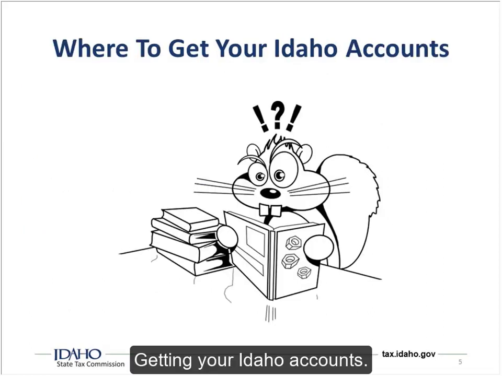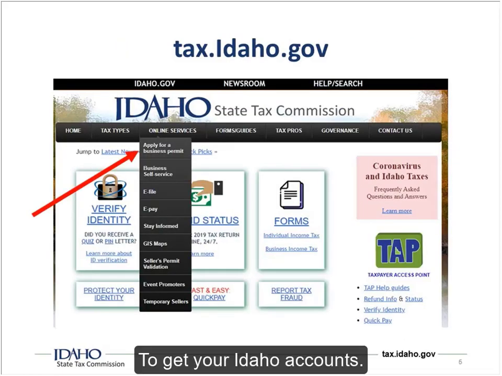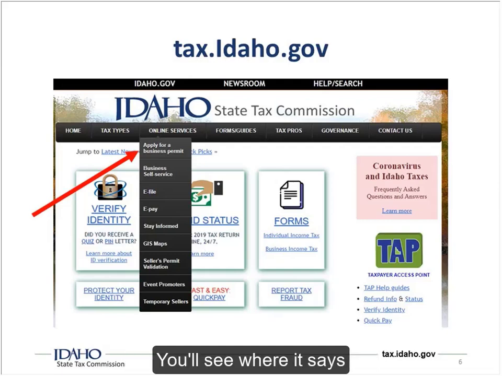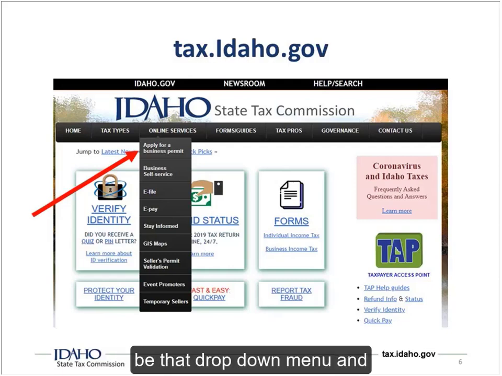So, getting your Idaho accounts. To get your Idaho accounts, you're going to go to tax.Idaho.gov. This is the main website for us. You'll see where it says Online Services. Put your mouse cursor over the top of Online Services, and there'll be a drop-down menu.